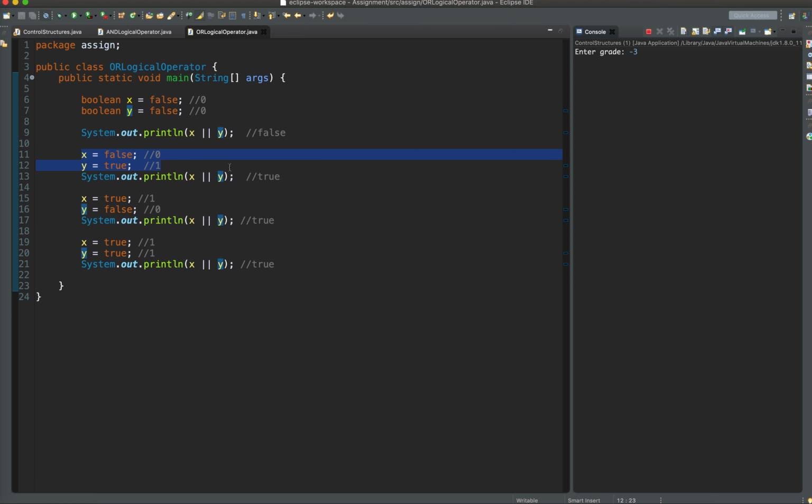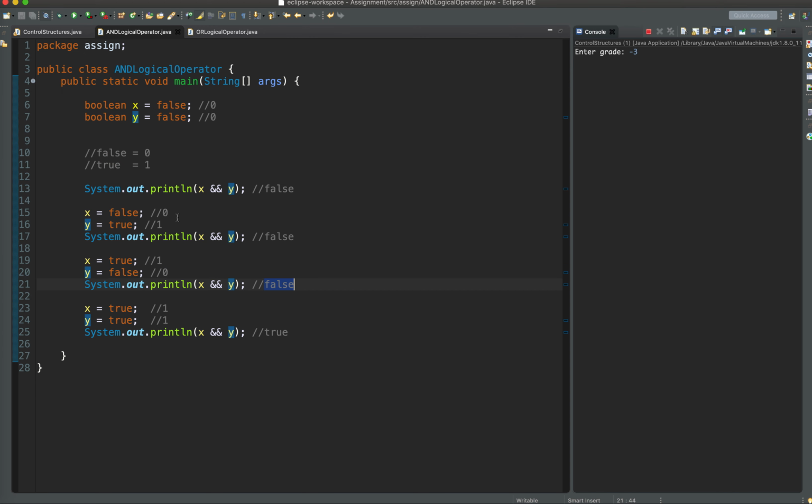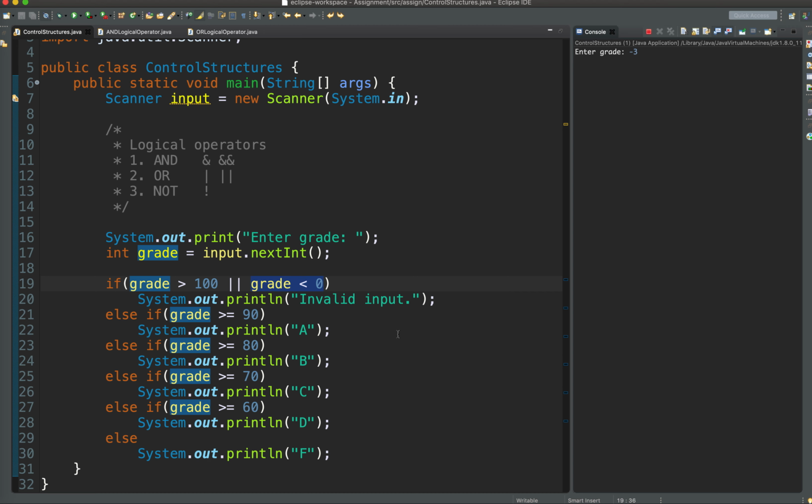Look at this part: x is false, and we OR it to true, and this Boolean expression still returns true. So this solution works.